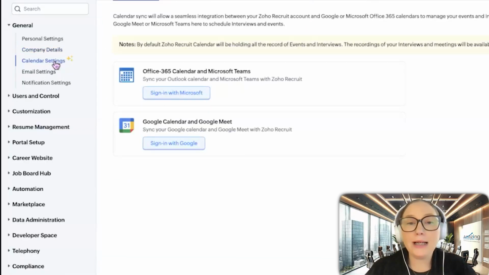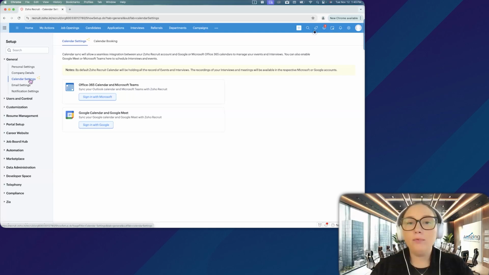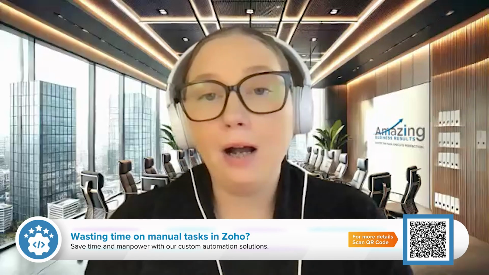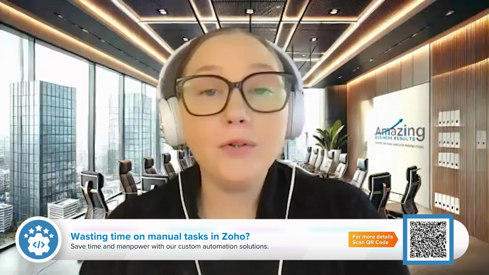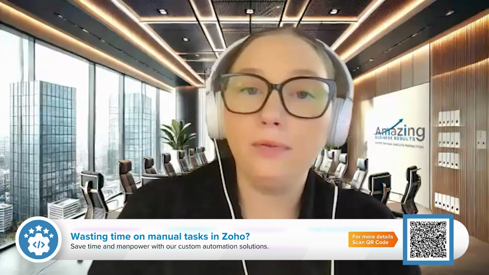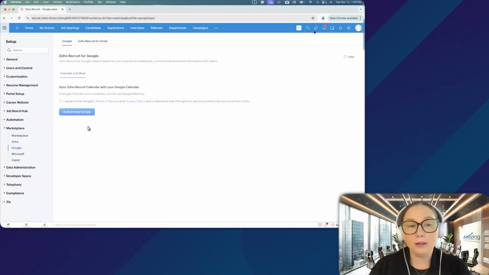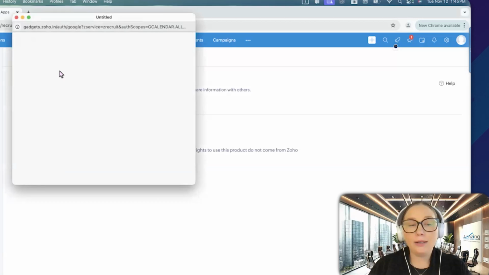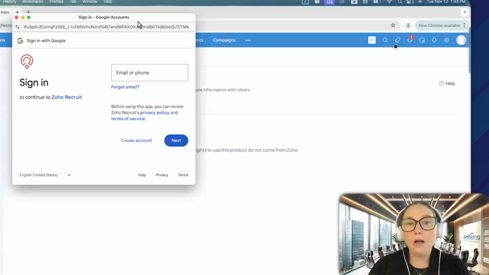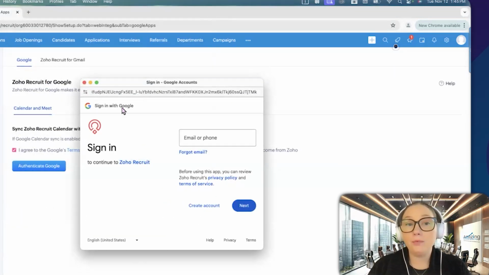We have our calendar settings. So calendar and email, very similar to Zoho CRM. We want to set these things up. A calendar, for example, if you have an interview scheduled with someone, then you want that to reflect on their record inside of Zoho Recruit. So in that case, we would set up our calendar. So you would just sign in. So we would click sign in. And once you authenticate with Google, you'll get a pop-up where you just put your login information for Google, and then it'll integrate the calendar.